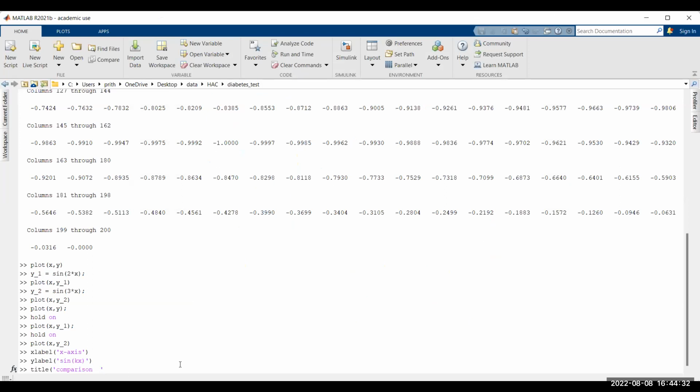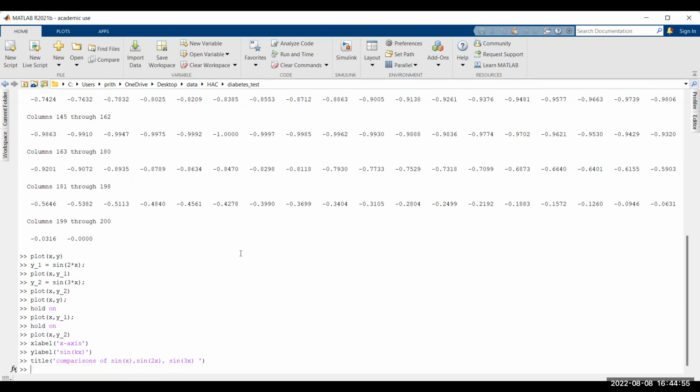So now if I write down sine x, sine of 2x, and sine of because this is what I want as my title. If I run this thing here, I'll share that diagram.